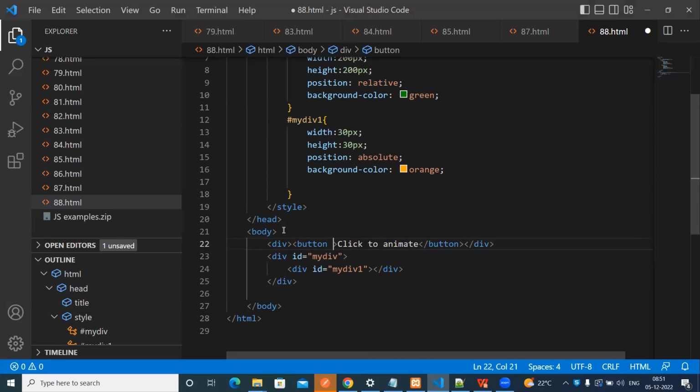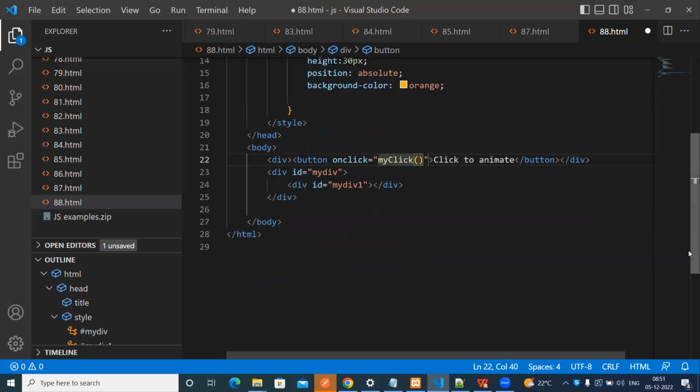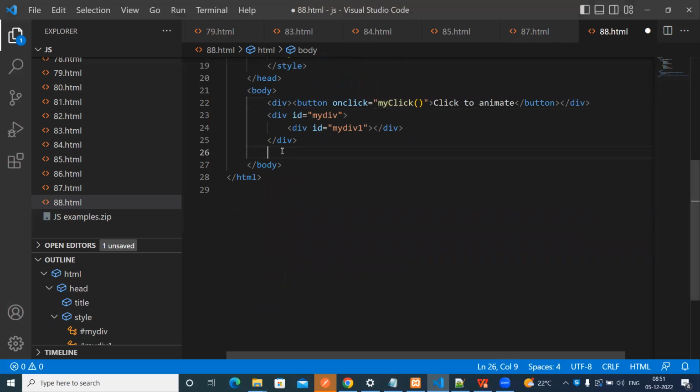So then on click, my click is the function. Here I am writing the script.